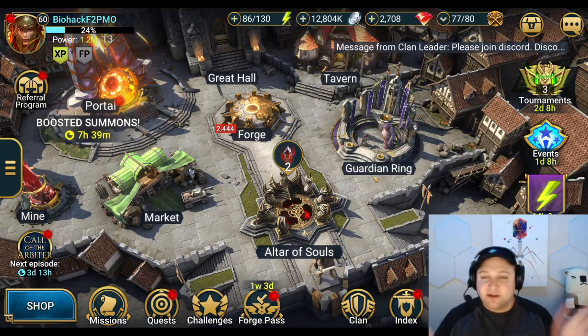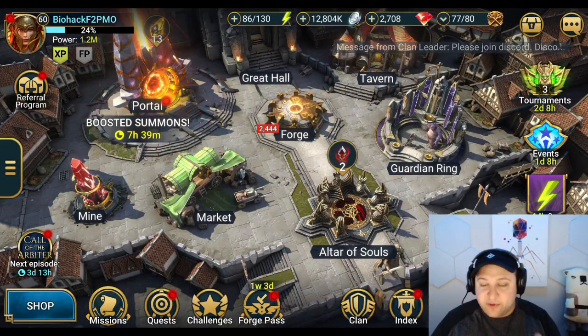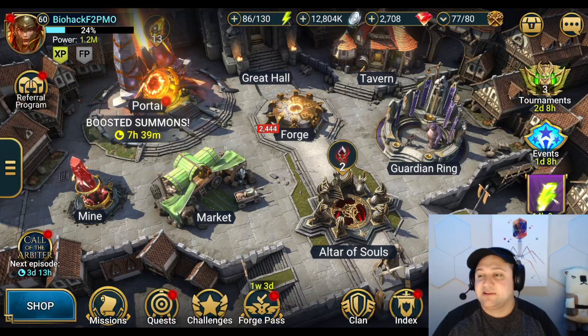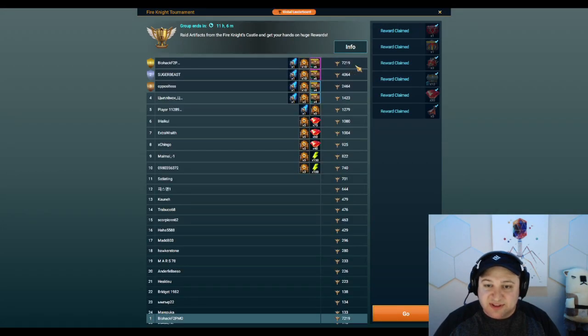Originally, like yesterday, I was like, oh, not that much has happened, but honestly, actually a lot has happened in the last 24 hours. So, what have we been doing? I fully committed to farming 2x regeneration in the Fire Knight, and if we look at how many points I'm up to, 7,000. We got almost double, not quite, but almost double the second place person. So we're definitely going to win this tournament, which is nice.